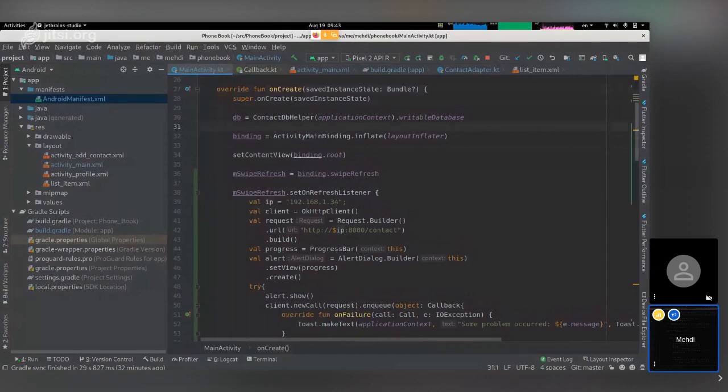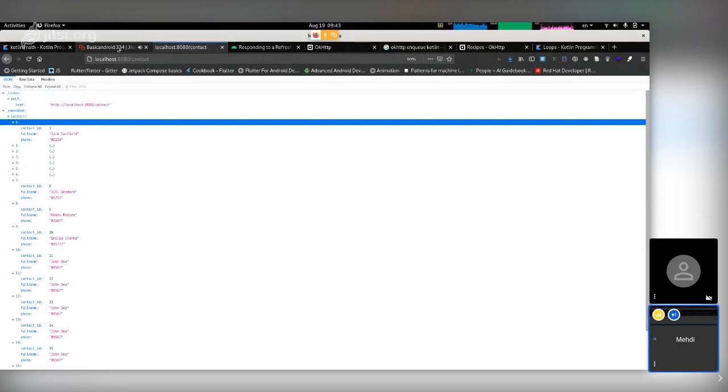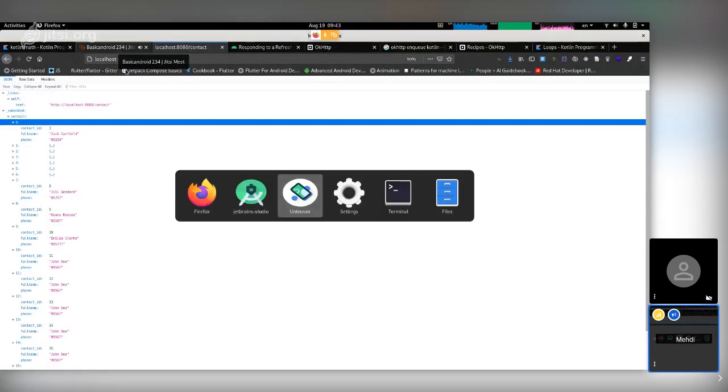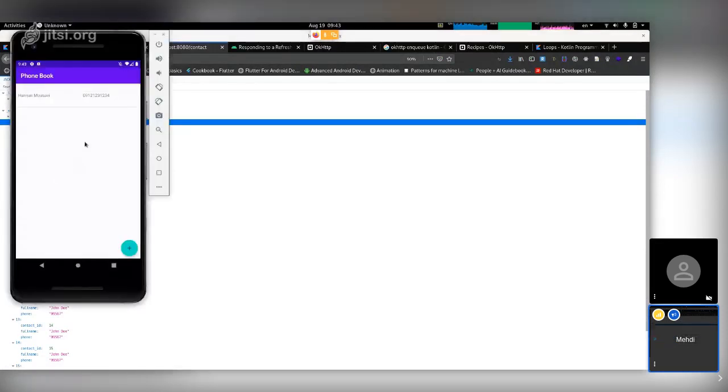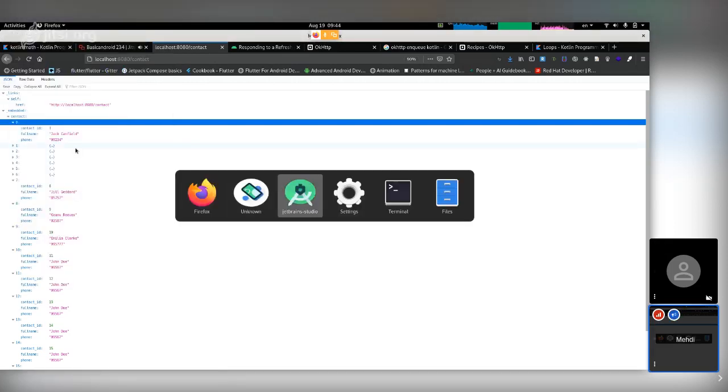When the user starts dragging this down, they see some alert dialog and some progress bar spinning around, which means they should wait. But after we receive the response, we need to disable that alert dialog, right? Yeah, we have to hide it.